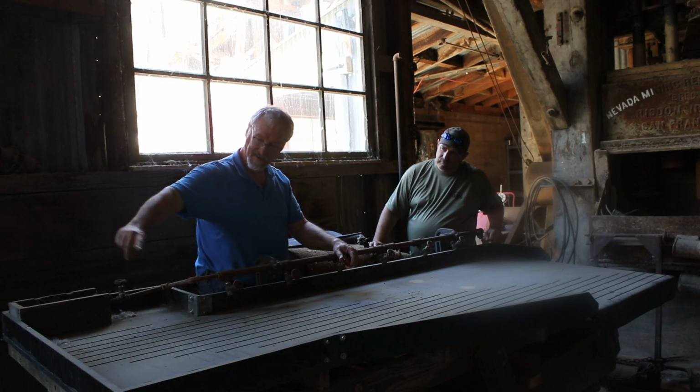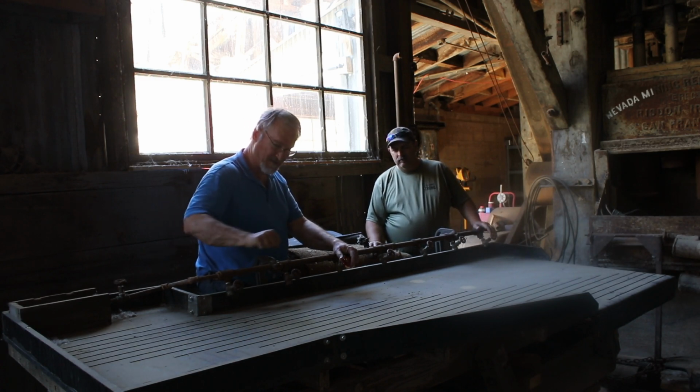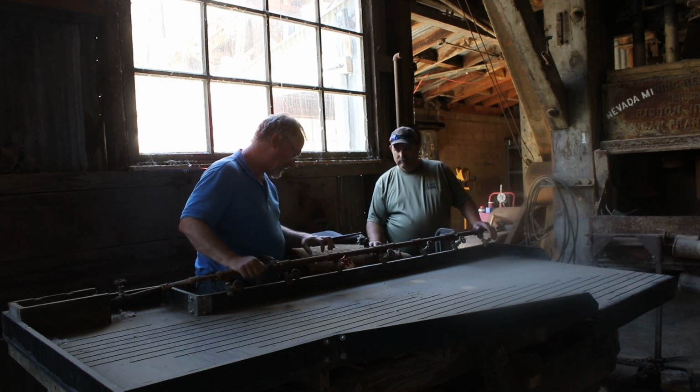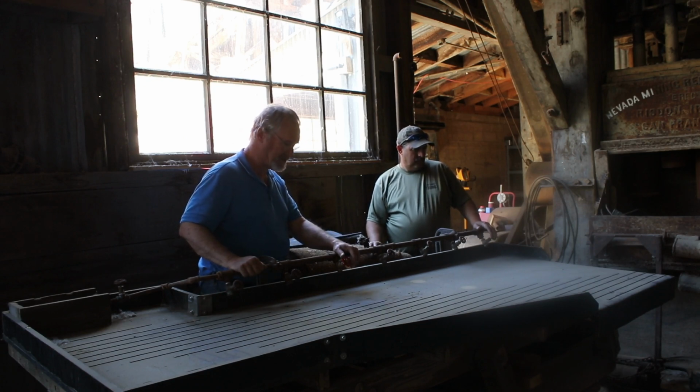Yeah, this thing has a motor and an eccentric that makes it shake back and forth. And like I say, it has to be anchored to the floor solidly. Otherwise the whole thing shakes, and you don't want that. You just want the table to shake.